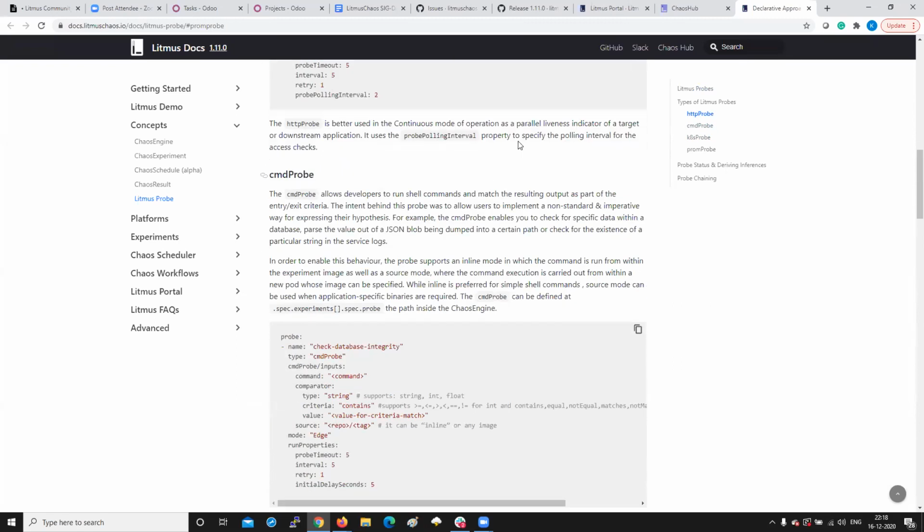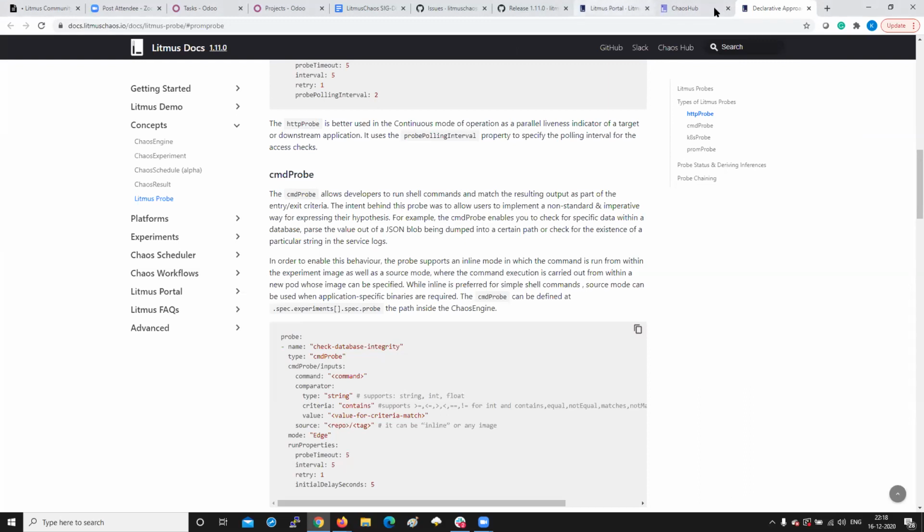So this was another feature that we sort of brought in. Let me just share some more information about the Prometheus probe. There is a blog that is coming up. So we will share the details of Prometheus probe examples that you can probably use as you are running your experiments.